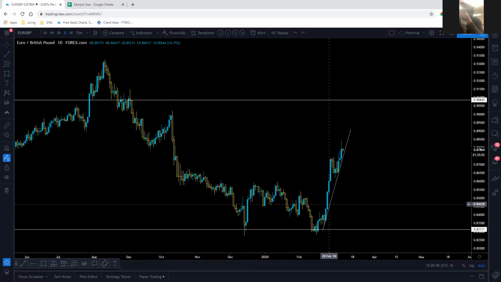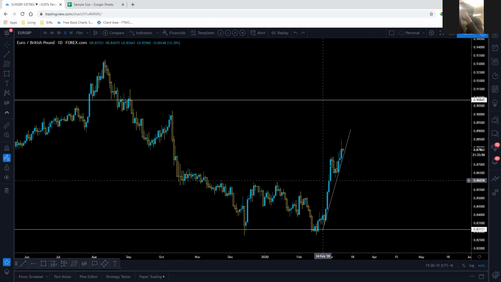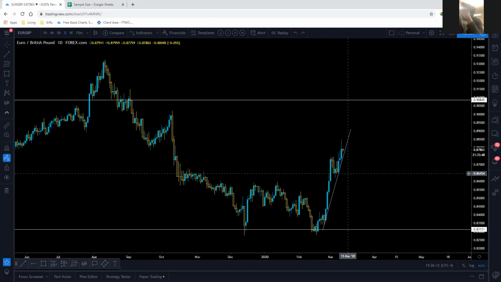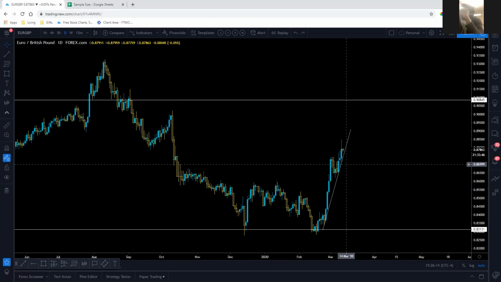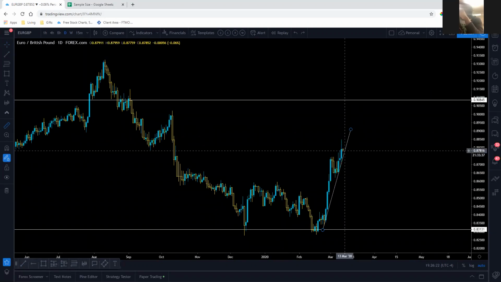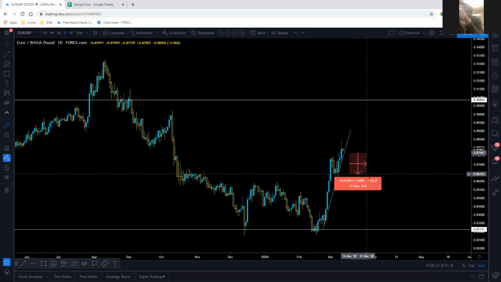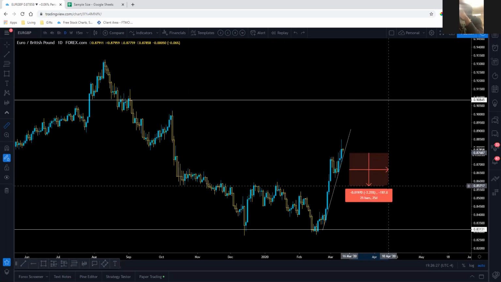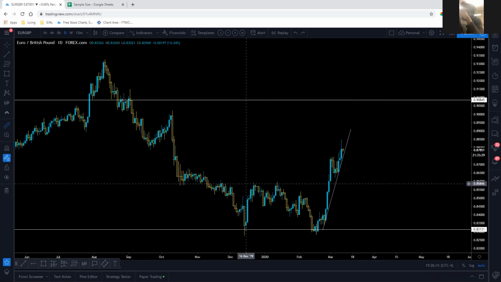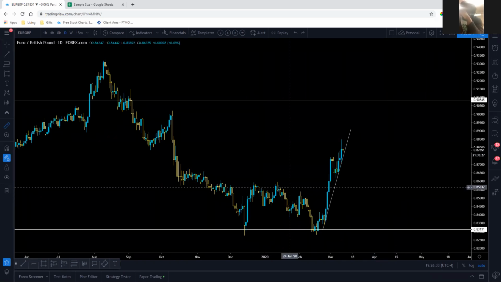All right, so we got this huge impulse right here, and after every single impulse, we can get a what? Correction. So when this correction starts, we're going to want this to break our trend line, and then we're going to wait for a correction right after that. So we have a big opportunity to sell for almost 200 pips. I'm going based off of this kill zone area right here.